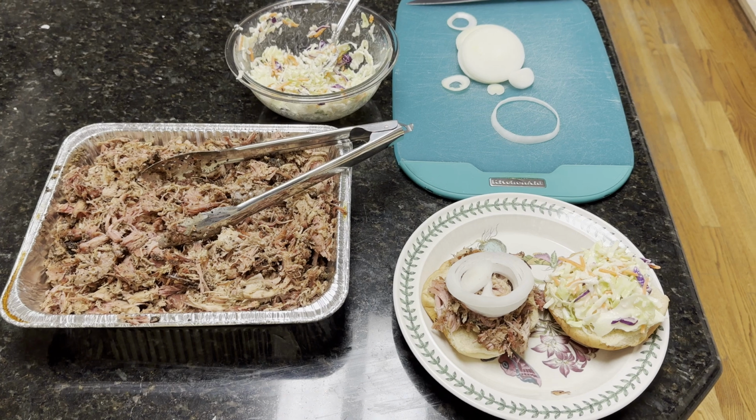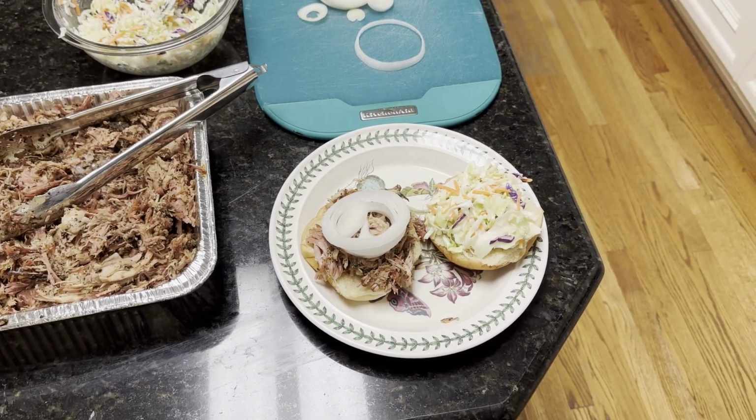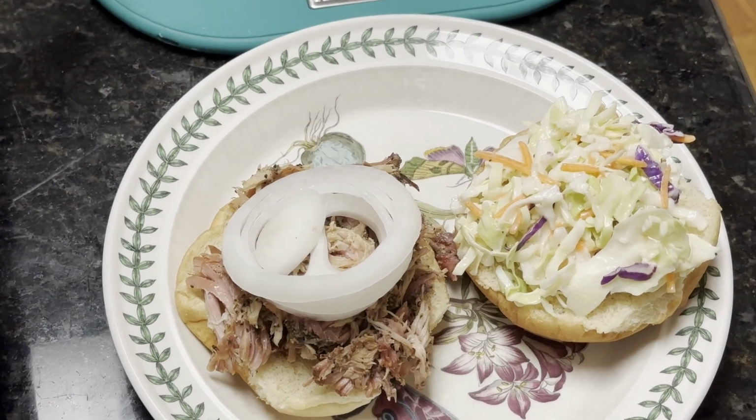Alright, well that's all I've got. I hope you found this tutorial useful, and I hope that I convinced you that you don't need a smoker to make great barbecue. Give this a try. I'm sure you'll like it.